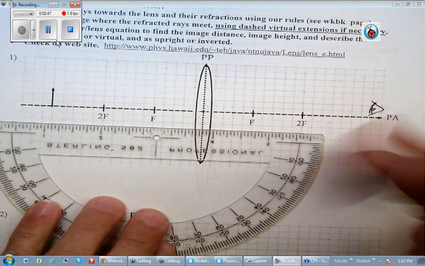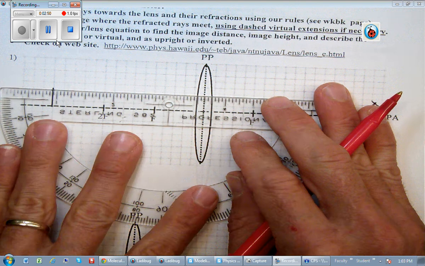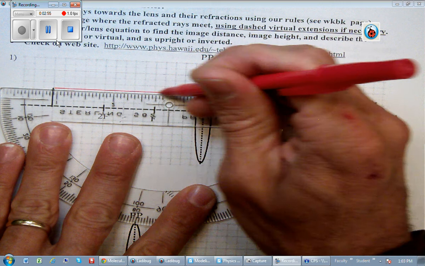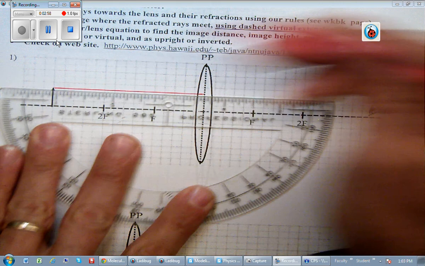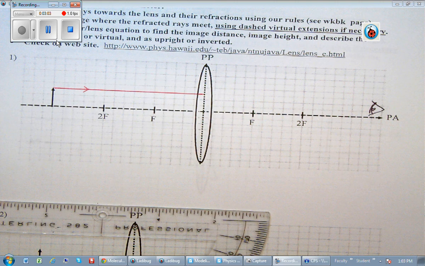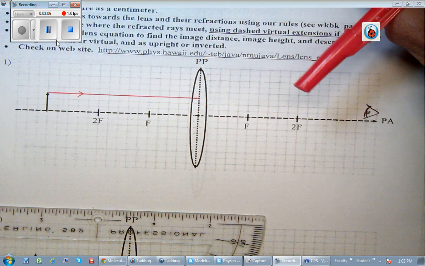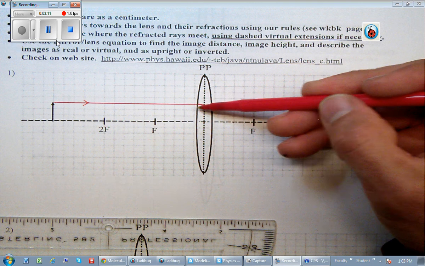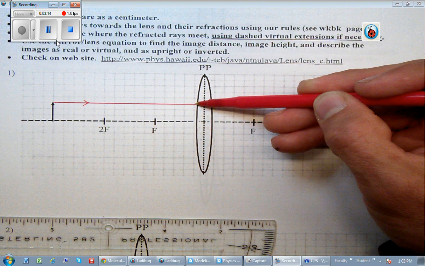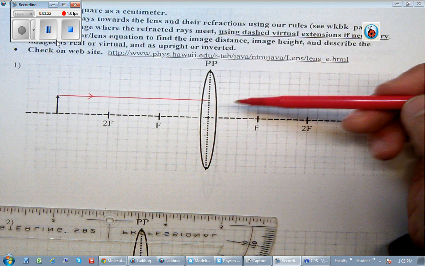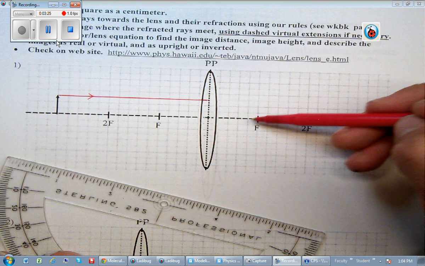We'll always start with an object that looks like an arrow. It just is very easy to draw for you. And we're going to draw one of the billions and billions of light rays that could possibly come off of that thing. One of them just might happen to go parallel to the principal axis. And if it hits the lens, which this one will, there'll be a small refraction, in this case towards the normal because we're going from air into glass. And then another refraction as it comes out of the glass and back into air. That one will be away from the normal. But the net effect is to bend it downward, and in this case, right through the focal point.